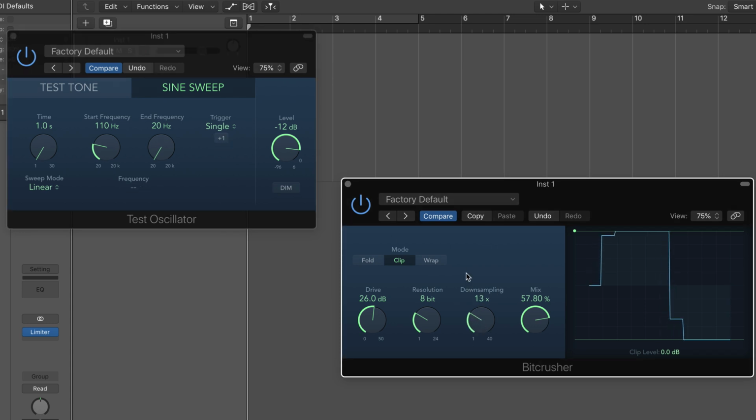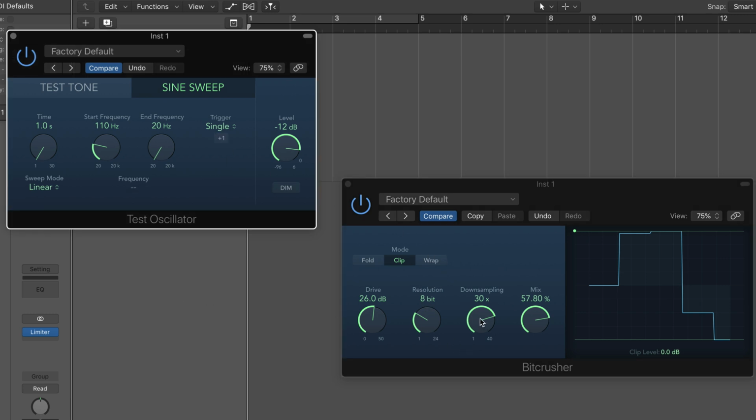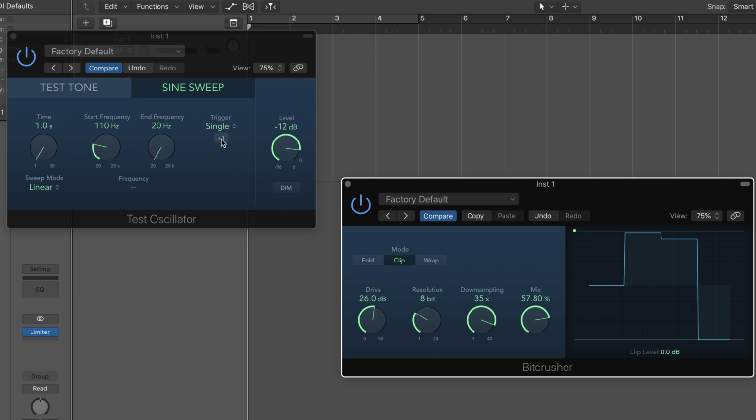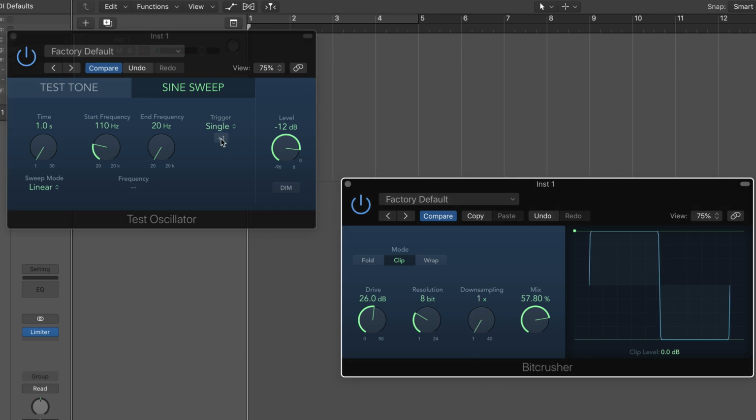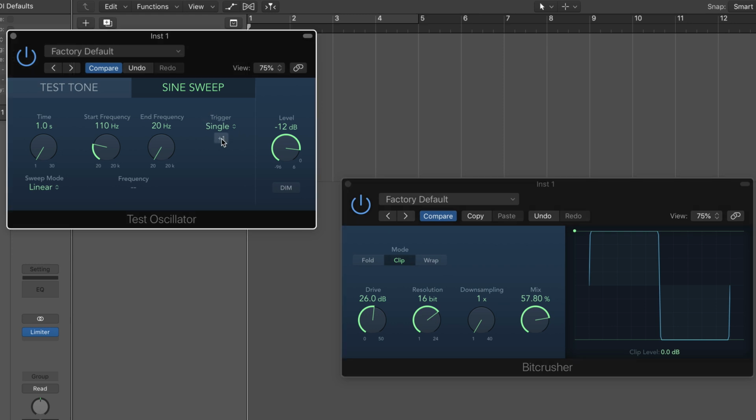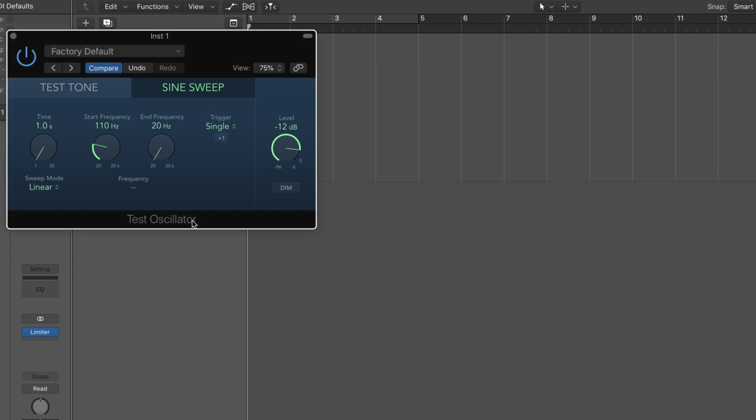And you can experiment with the different downsampling variables and resolutions. They all have slightly different qualities. We get more harmonics there. I like it all the way down at 1. It's nasty and gritty. It breaks up a lot. We can keep the resolution higher if we want. So that's fine for now.